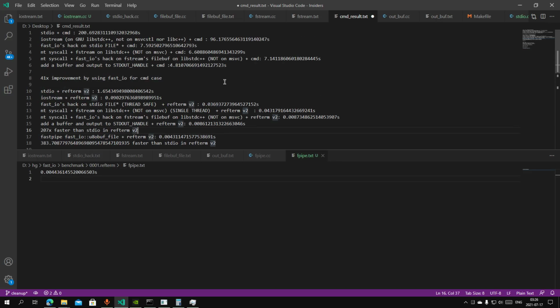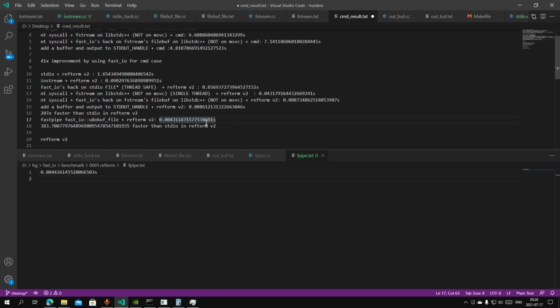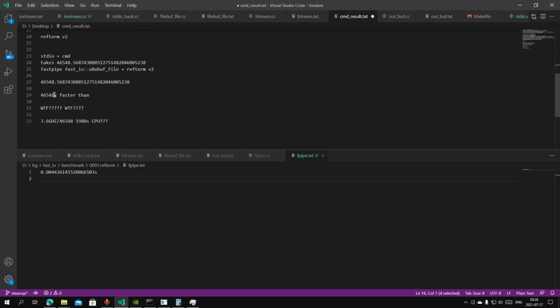So if you're using FastIO, even if you don't use fast pipe, you get 200... I think 30... 46,000 times. This is 46,548 times. Which is basically, you can see if you're running slow, you can just take 50 kilobytes.